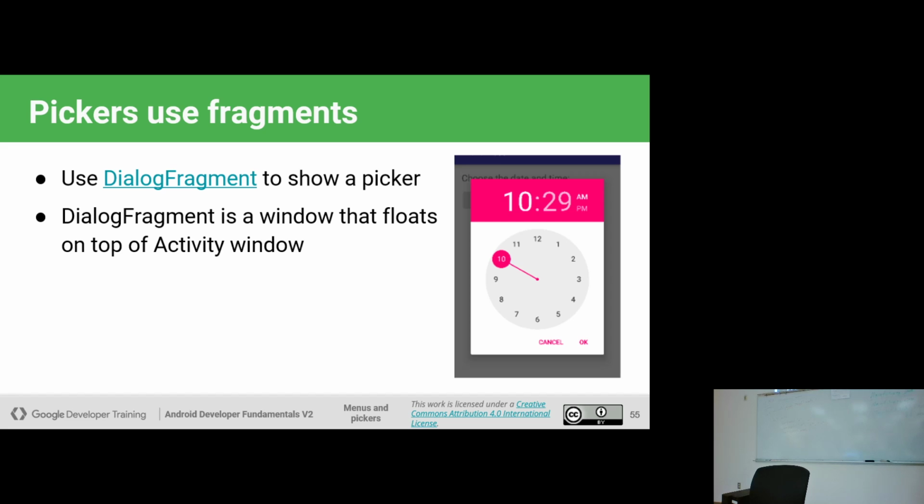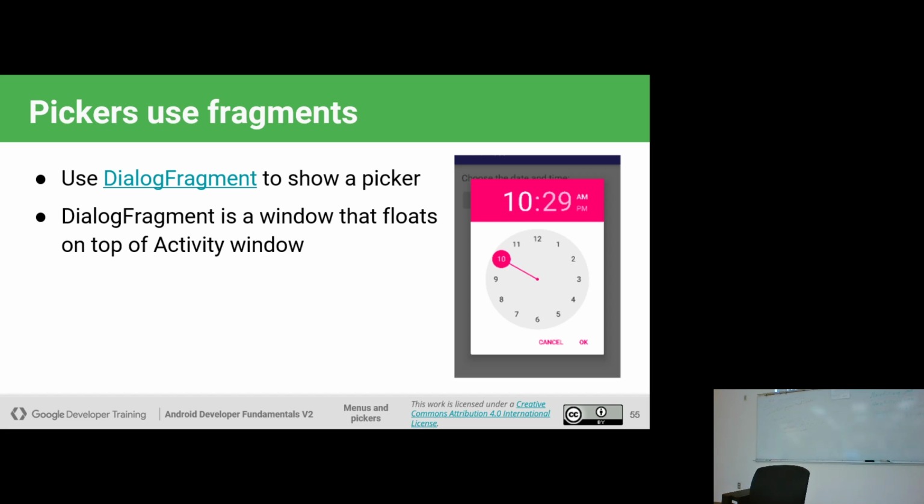So that allows us to actually create any sort of dialog that we may want. We're not restricted to here's the title and the body and the action buttons. I can actually create anything. So that's really where I would use the DialogFragment, if I need to create something different than those three.